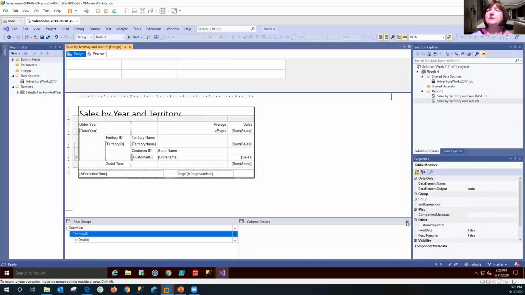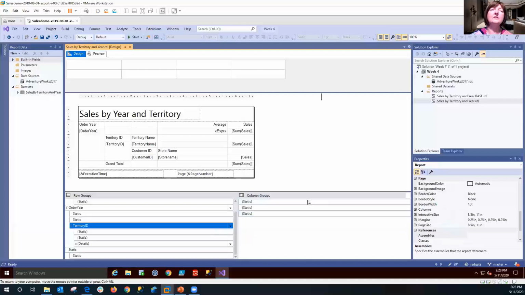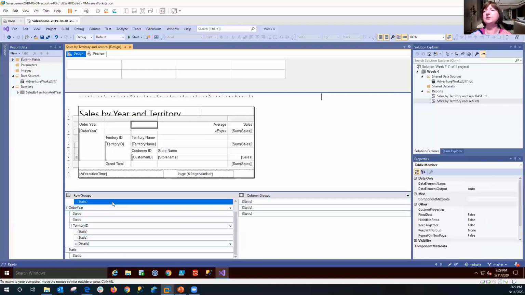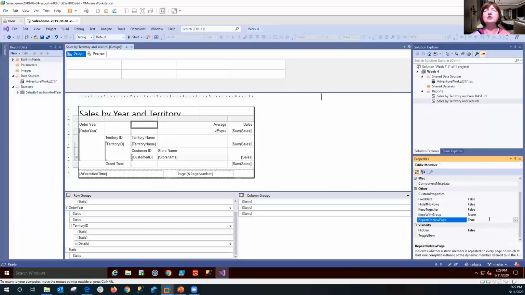So what you do is come over to this little down arrow and choose advanced mode. When you do, you'll get all these little static items showing up. You'll have to click each one individually and go over to the properties and choose repeat on new page true.